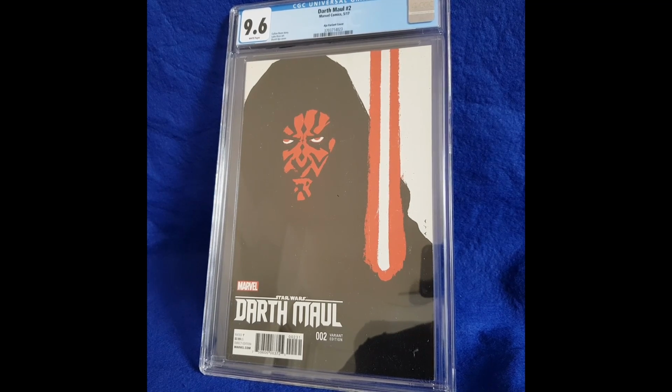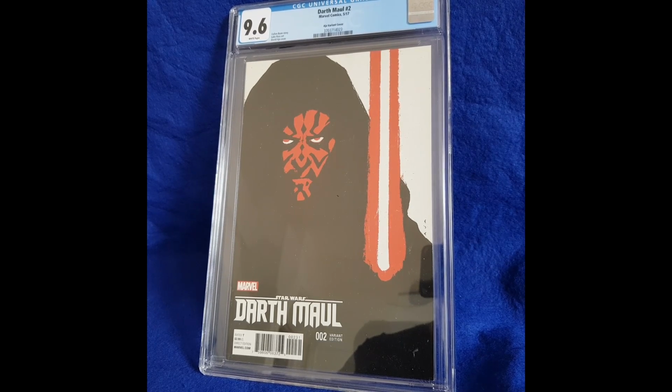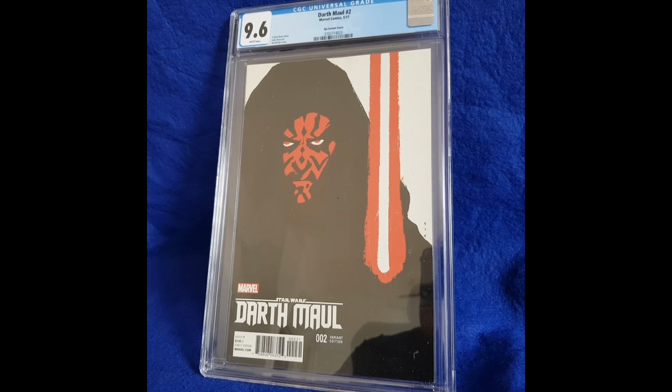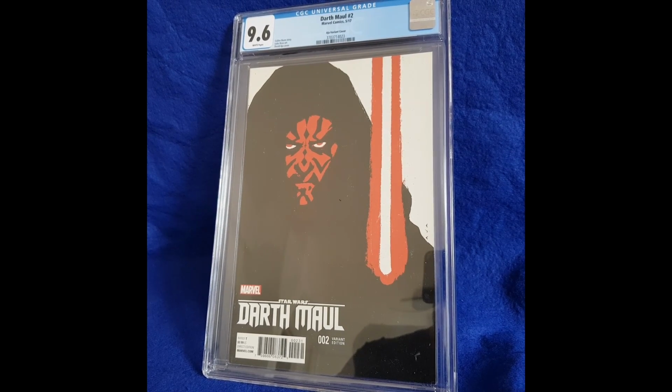I think the 9.6s are going for around 900 to 1,000 now, and the 9.8s, I think one sold for about, was it 1.6 recently? So if we're going to see, which I assume, more scenes of Cad Bane, like obviously in the final, plus I think he'll appear in future episodes, this book is only going to continue to climb. So I am so stoked that I was able to grab this a long time ago for a good price. But this is the one, if you really want to have the bee's knees for Cad Bane comic book collecting, this is the one you want to get.